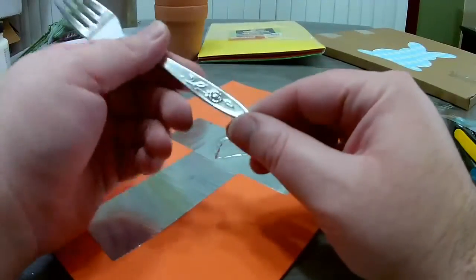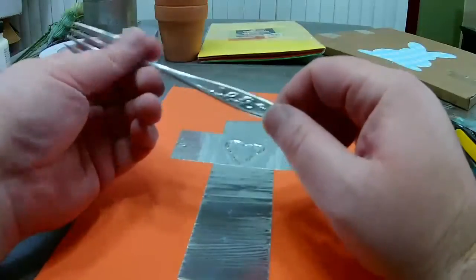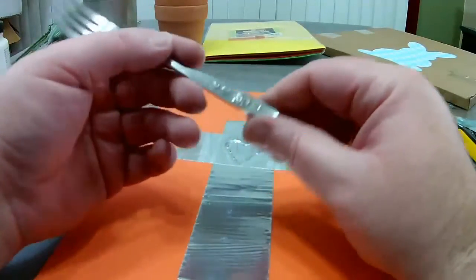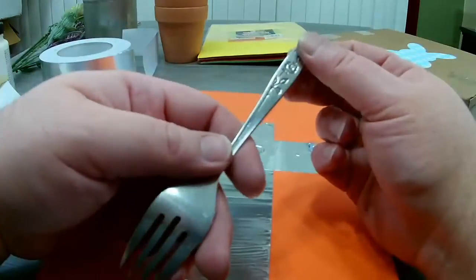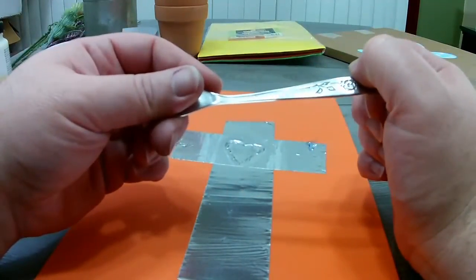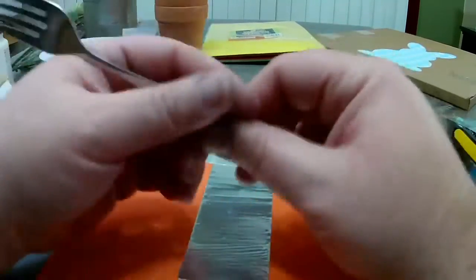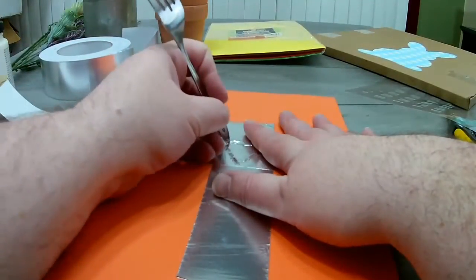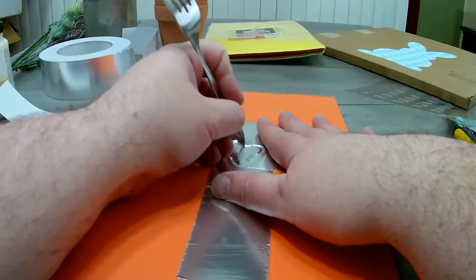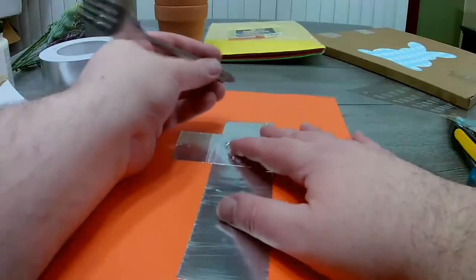I picked this up. I have a habit. I love auctions, and if you hang around the channel long enough, you'll realize that I pick up tons of crap at auctions that I reuse. And this silverware I picked up at an auction I don't know how long ago. It's an Oneida Community Stainless. It's a little rose pattern. But I think this might actually be a better choice. Should pick a different one.